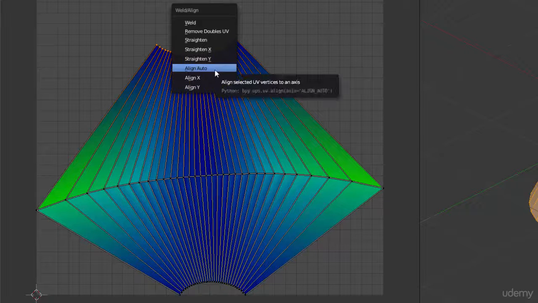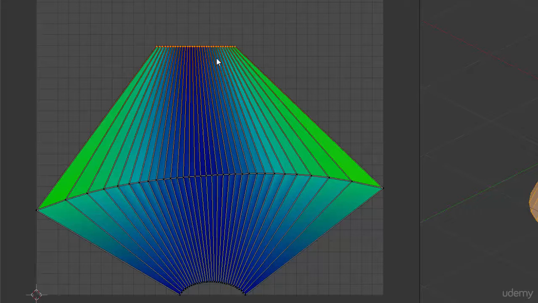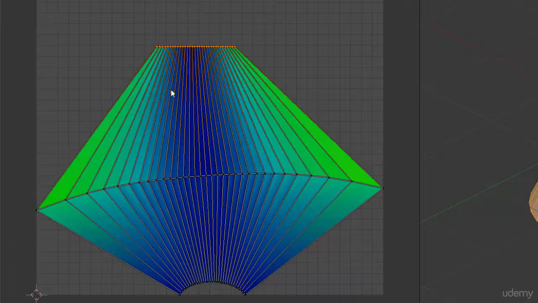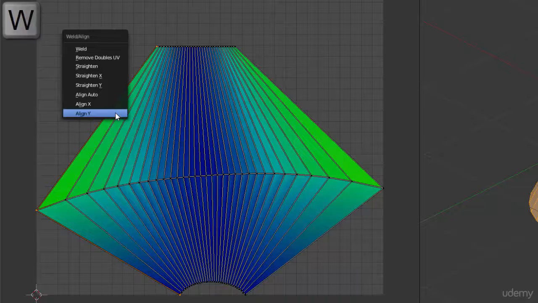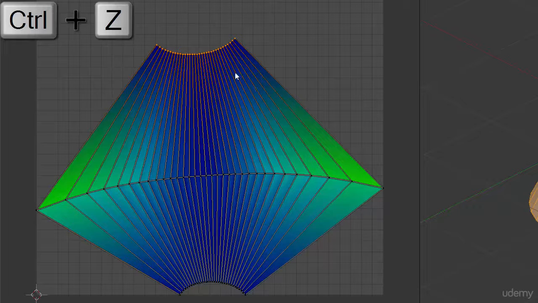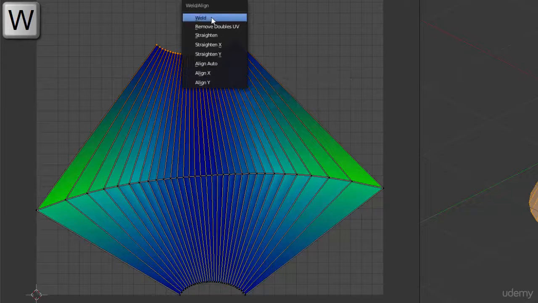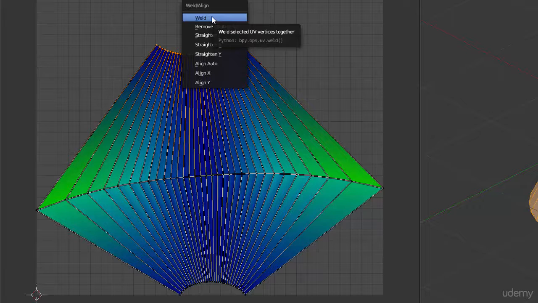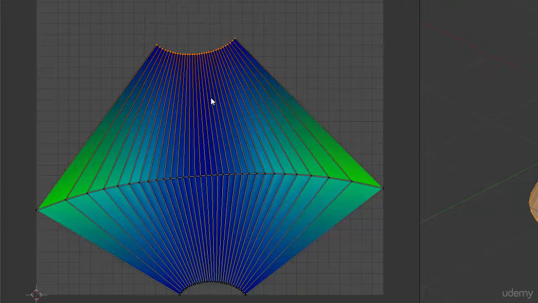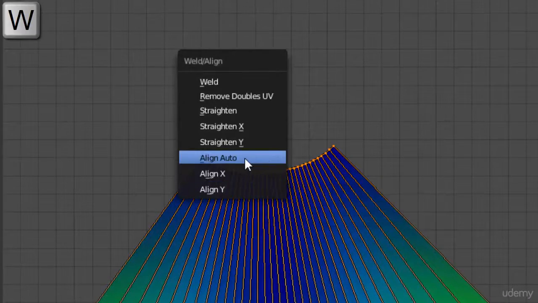Another way is you could auto align, and Blender will intuitively know that you want to go in this direction. Sometimes it'll get it wrong, and when it does, you'll want to undo, open up the Weld Align, and then choose Align Y. Likewise, you can align this to the X by just hitting Align X. Let me undo both of those and we'll continue learning. So the Weld Align menu is convenient because I only have to push the letter W, but having to click on these is kind of a little bit of a task. So if you wanted to make this even easier, I can just hit W and then auto align.